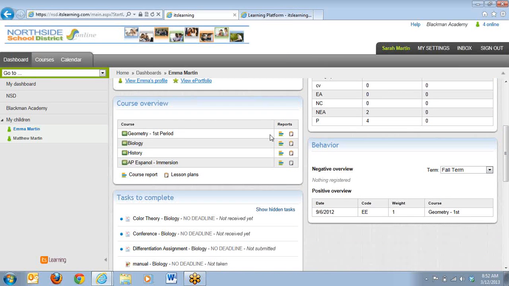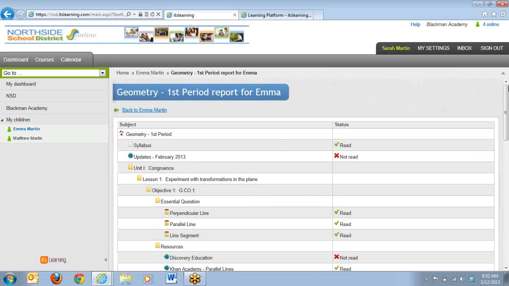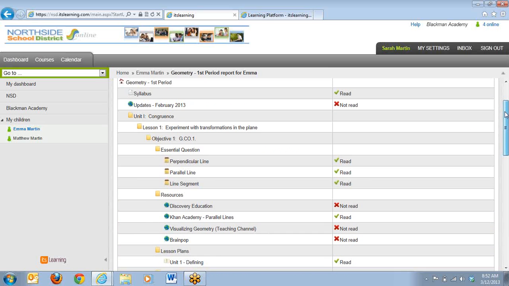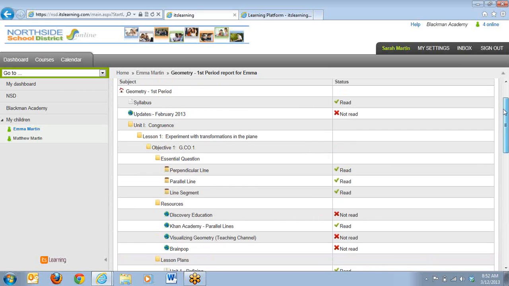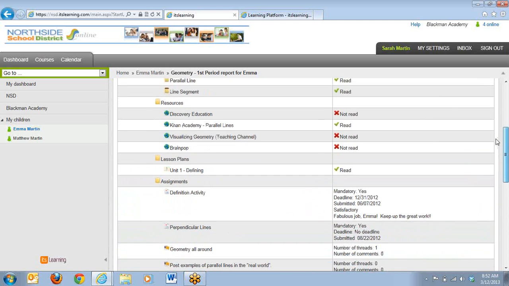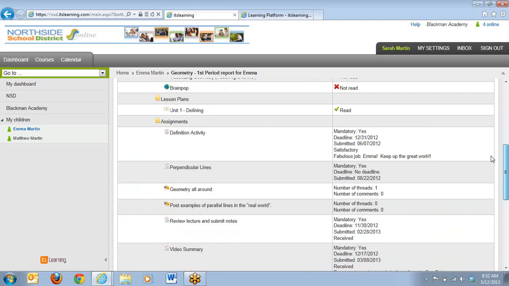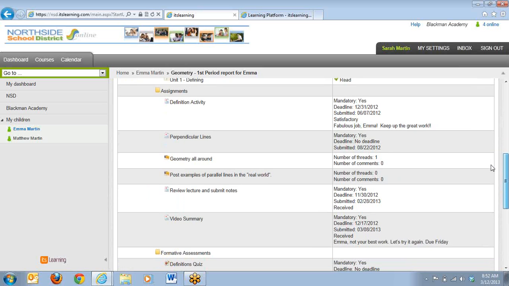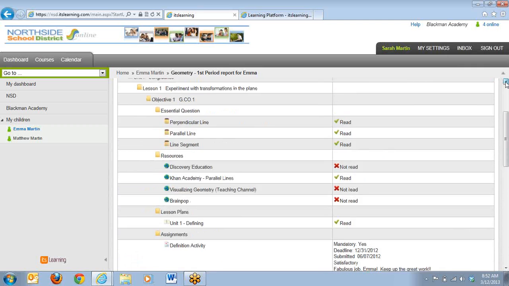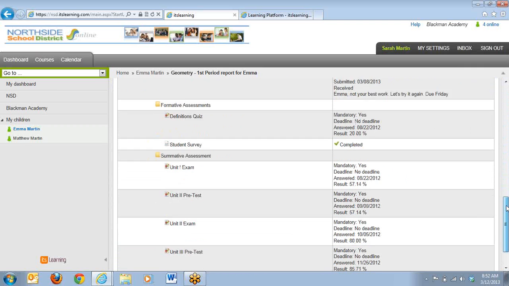The parent also has access to each of her courses, so that geometry course, the parent can view what's going on, how the student's doing as far as her grades. So that's a report just like I showed you from the teaching perspective, but the parent can see it too, and they can see, you know, links if that child has not gone out to view the links that teacher has posted for her. If there's an activity that's been graded, they'll see that grade and the teacher's feedback. So it gives some nice insight for the parent.